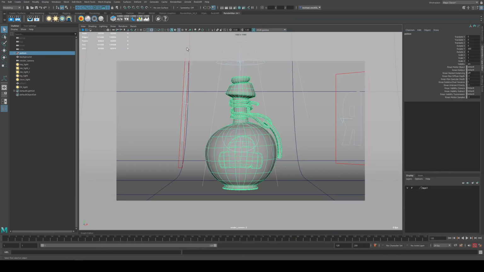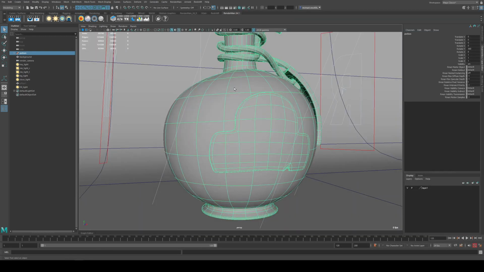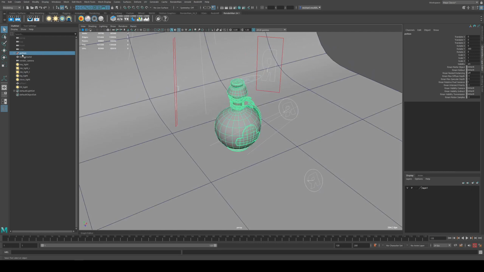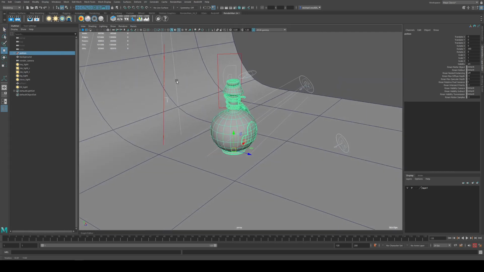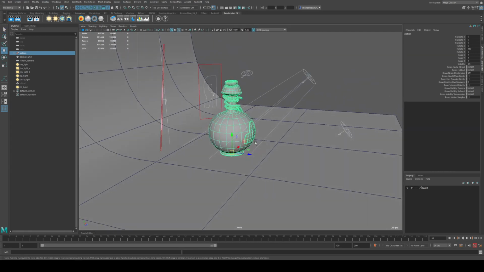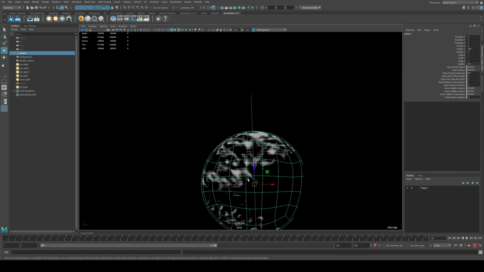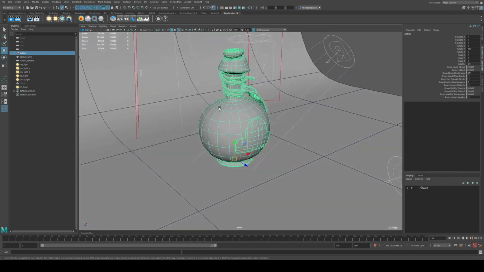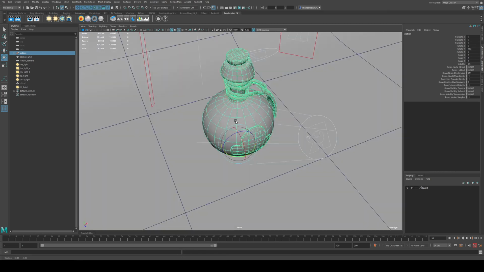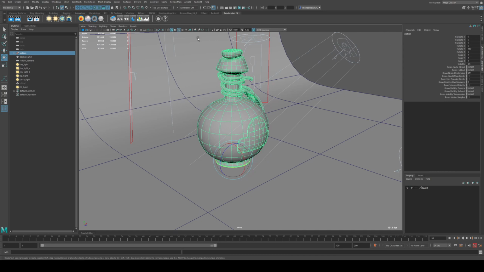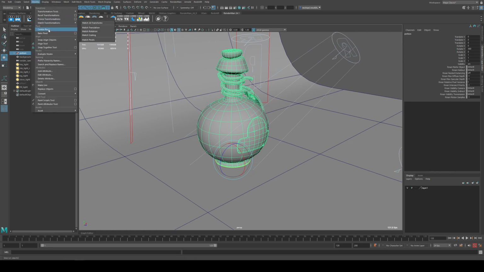So the next thing that we're going to do is set up a turntable. I'll just switch to my perspective camera for this and show you that the pivot position of the potion is in the center of our geometry. And to do that, you will need to put all your geometry that you want to rotate in the one group. So I'm going to be able to rotate this around the Y axis. And that can be done if it's a symmetrical mesh. That's very easy. You group it and then you just go Modify, Center Pivot.